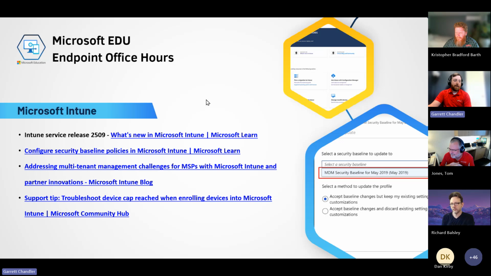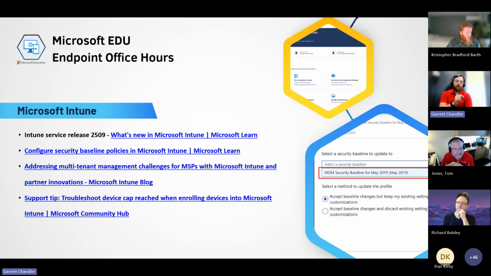The other thing that we announced this past week was we've partnered with some third-party solutions to help MSPs specifically, which are managed service providers, help manage multiple Intune tenants.